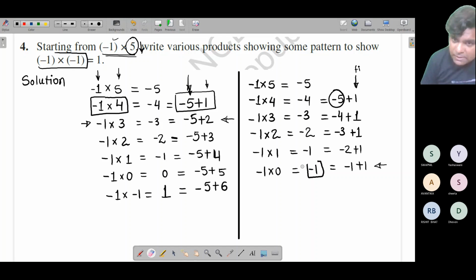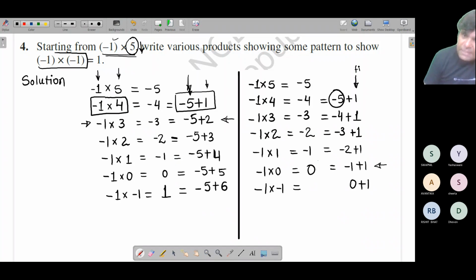Yes. Here in this middle portion, the product of any number with zero gives you what? Zero. Sir, 0. Correct. And according to the sequence, the order of these negative numbers reaches till minus of 1. If you add minus of 1 with plus of 1, then you will get again what? 0. So the result of addition and the result of multiplication are both the same again. Now the next step, if I decrease this number again from 1, it becomes minus 1, and the product of these two you can write here as 0 plus 1, because after reaching minus 1 on the number line you will get 0.